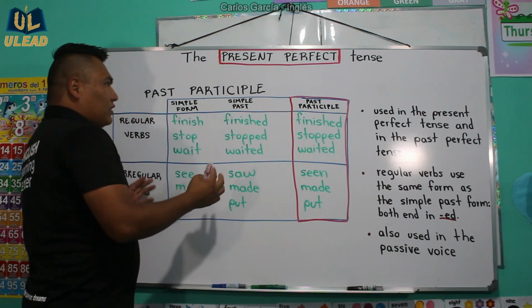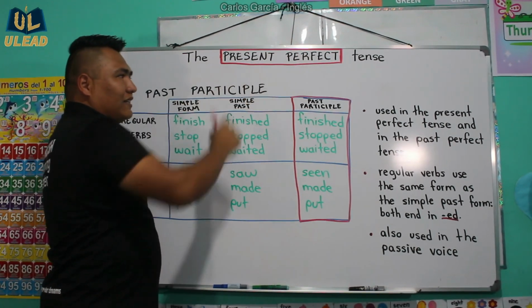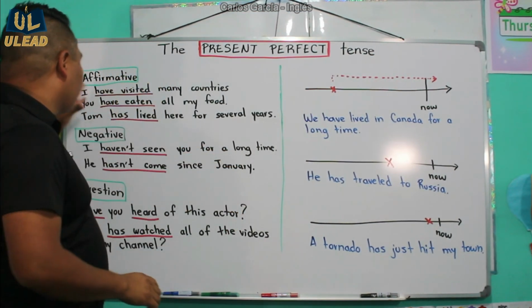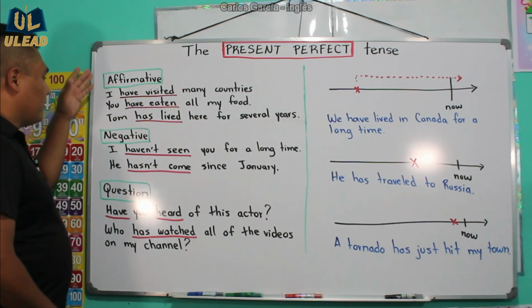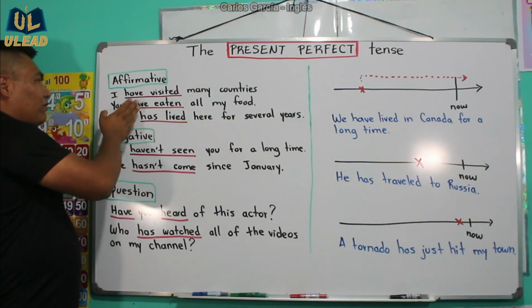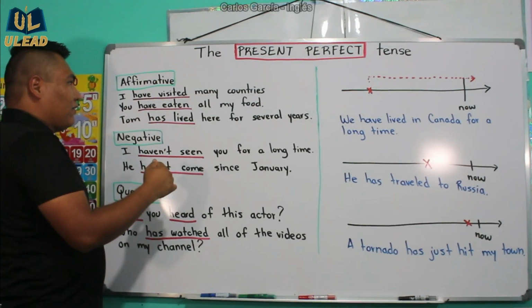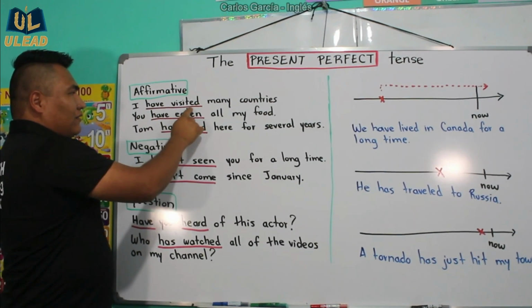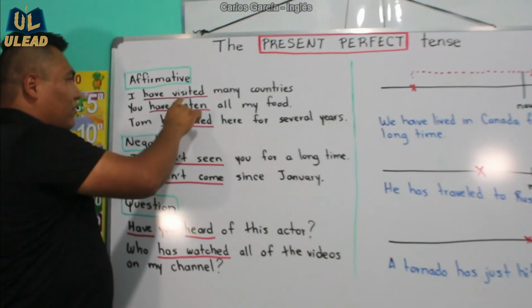Now I'm going to explain to you about a second part, which is the present perfect tense, okay? And now the simple present tense, okay? The simple present tense is split in three sections here: affirmative, negative, and question mode, okay? In the affirmative mode, we need to use have or has as the auxiliary verb, okay? I have visited. Visited is the verb in past participle, as I explained before, okay?